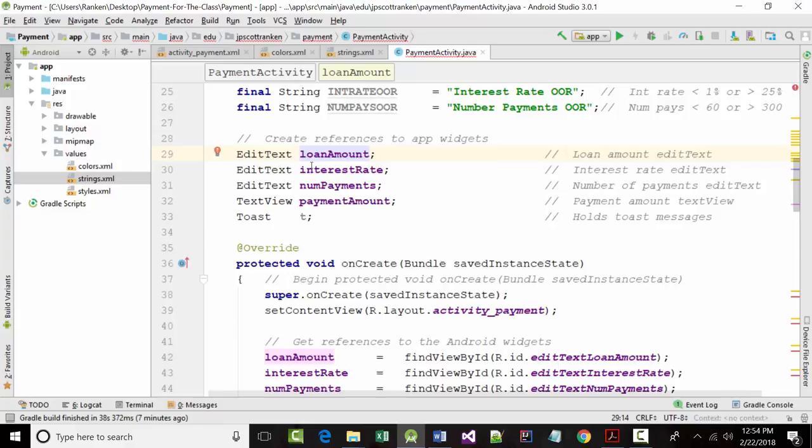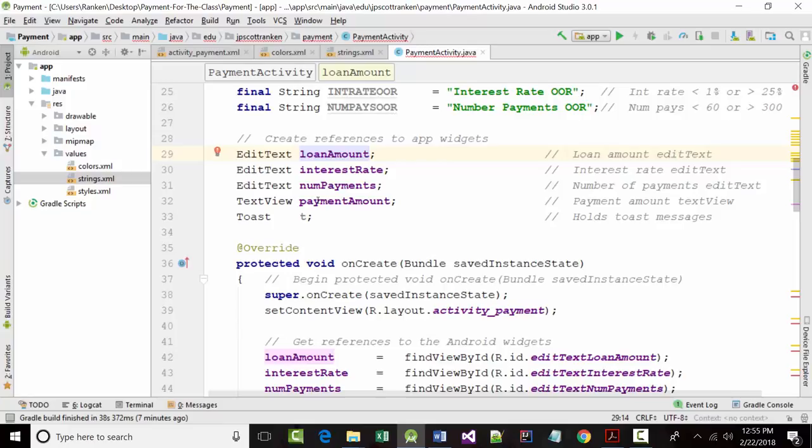If that makes it easier for you, then by all means do that. I just did it like this because I thought it would be easier. That's the loan amount, that's the interest payment, that's the number of payments, that's the payment amount. You may agree with that, you may not agree with that. Questions on anything so far?